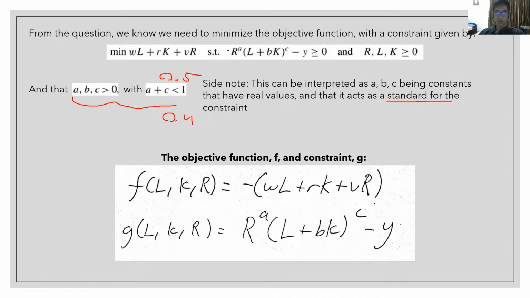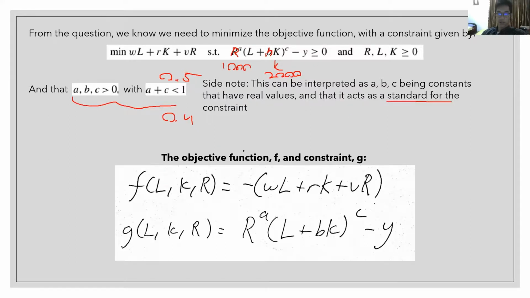So basically, if in real life we want to find a certain constraint, then A, B, and C are actually used as a way to standardize it. So a revenue over here maybe 1,000, and over here K is maybe 2,000. They're all going to be liable to B, C, and A in order to create a standard constraint.